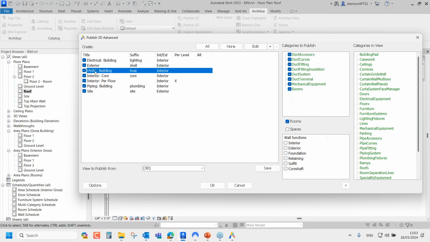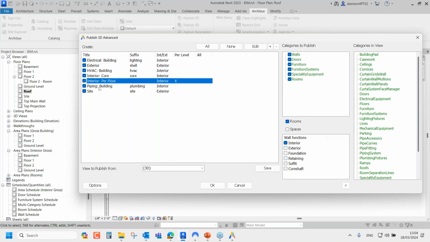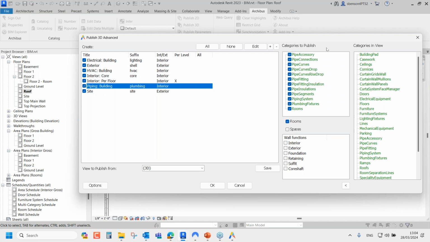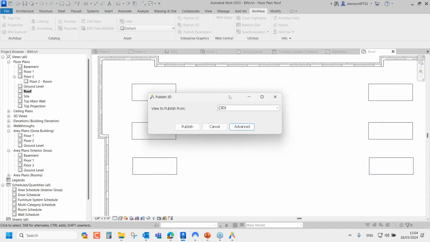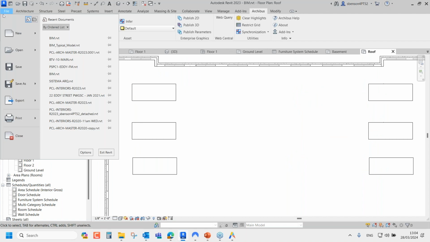So I always go in here and make sure these look good to me for the model that I'm working with. By default, Archibus will have these particular categories in the publishing for these particular objects that you're going to see in Web Central, but they might not apply to all your models. Your models might have different categories, so you want to make sure these are all set the way that you like and that those categories are correct.